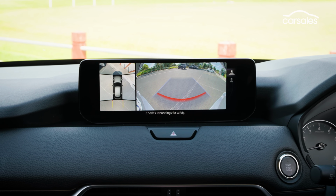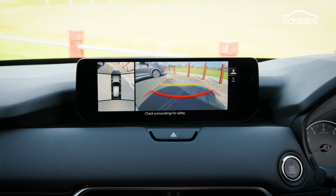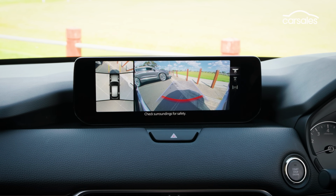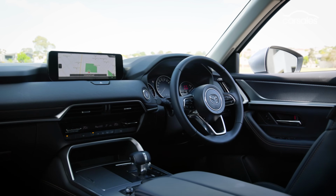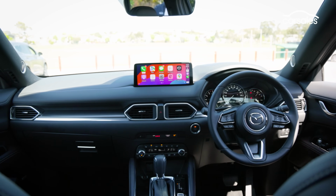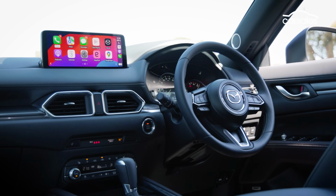Thankfully, the 4 cameras appear to have better lenses, resulting in a sharper picture from the regular and fish-eye views, front and rear, as do the 360-degree overhead and side views. Picking a winner based on interiors is tough. It's a choice between stretching out with more room in the CX-60 or being dazzled by the extra equipment and luxury fittings in the CX-5, like the sunroof and the fancy front seats.